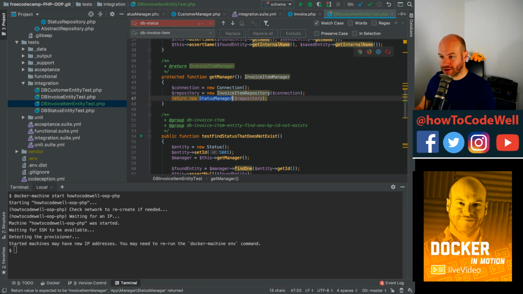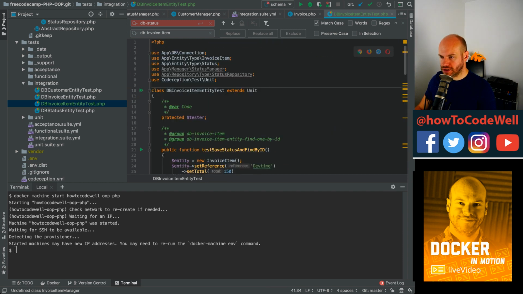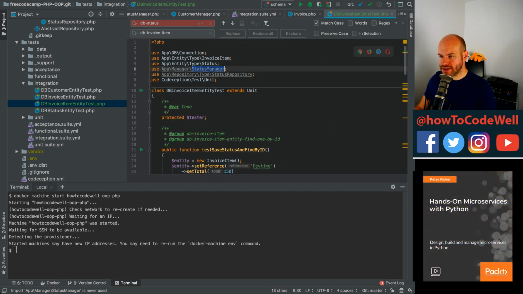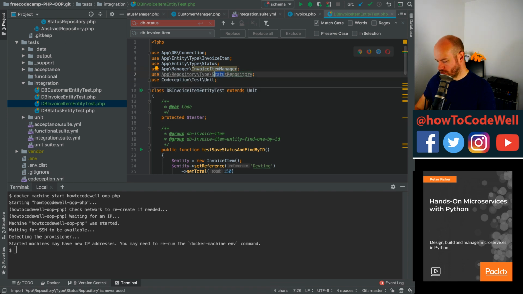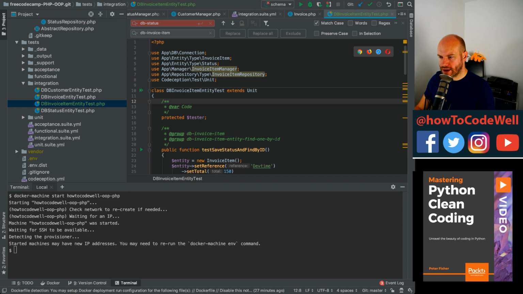So this isn't going to work at all, is it? But we are building the foundations for all of this. So that's the invoice item manager. This is the invoice item repository. So we're building that out.